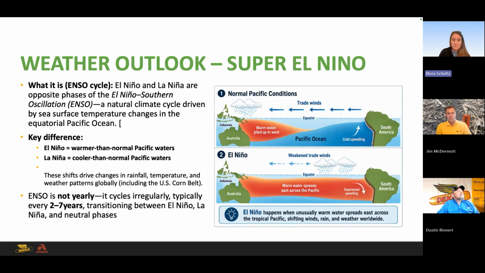So when looking at El Nino, it tends to be average moisture or maybe slightly less than average moisture for the Midwest in the summer, where La Nina is heavier than normal. It also tends to impact winter more than summer. We could see a warmer and wetter fall and winter than we have the last few years, but we are making that switch globally, and hopefully that benefits us down the road.